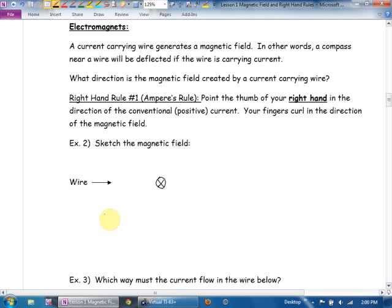Let's deal with it. Oh, now this time I gave you the wire. What does that X mean? Which way is the current flowing inside this wire? What does this symbol here mean? I'm going to say more specific. Yeah, that's the phrase we're going to use.